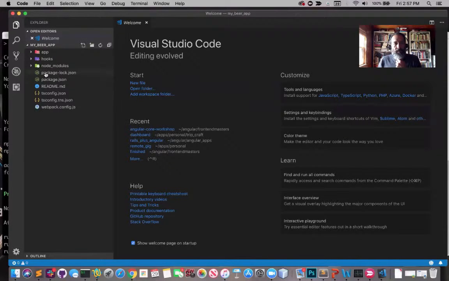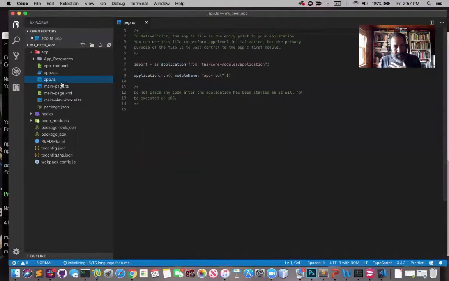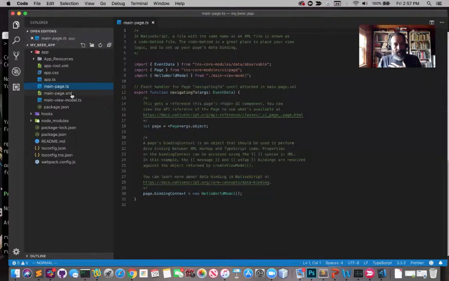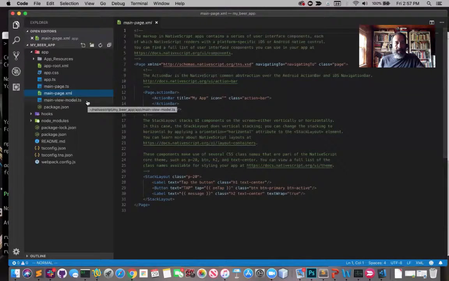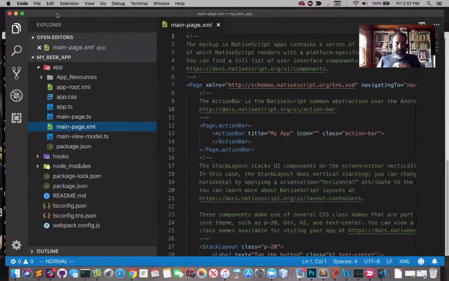I'm not sure about Vue folks, but just to show you the file and folder structure, really this is it here. This app.ts, and really the only things we're going to be touching for this talk are main.ts and main.xml. Let me go ahead and increase the size of that so you can see it a little better.